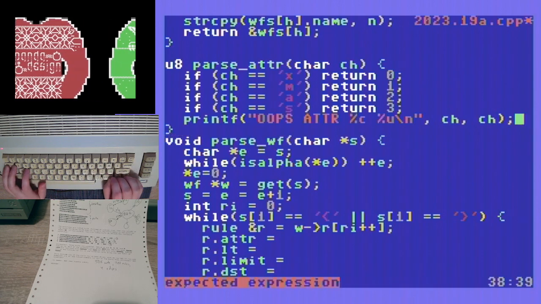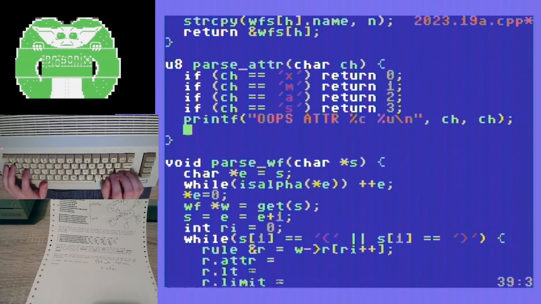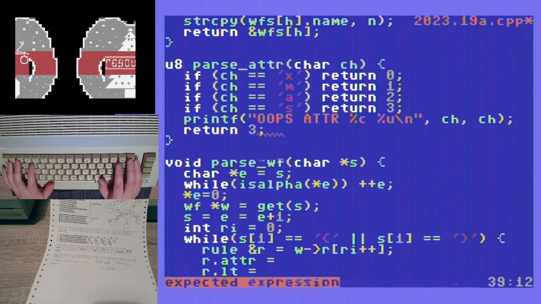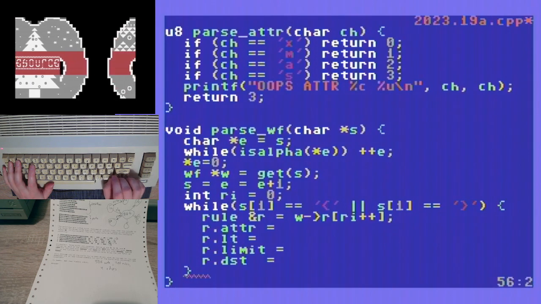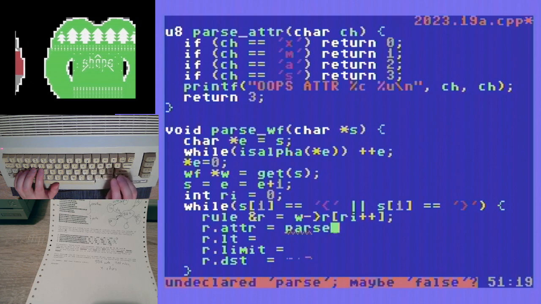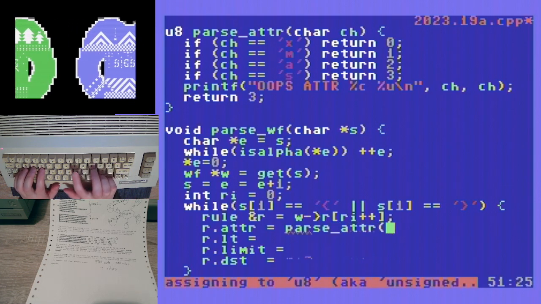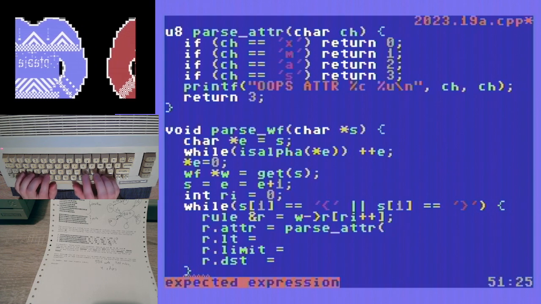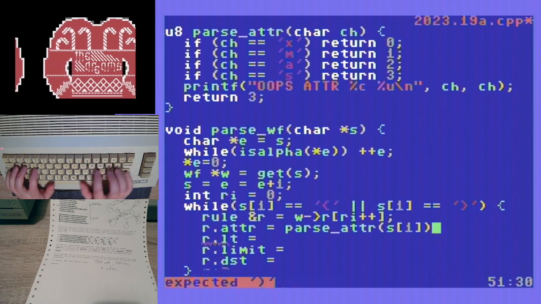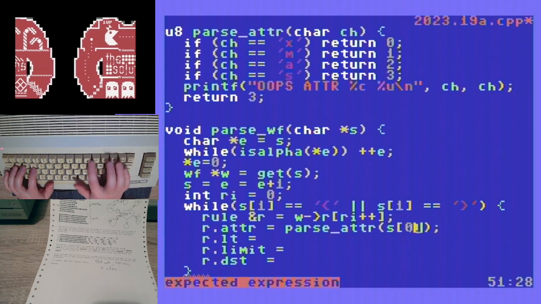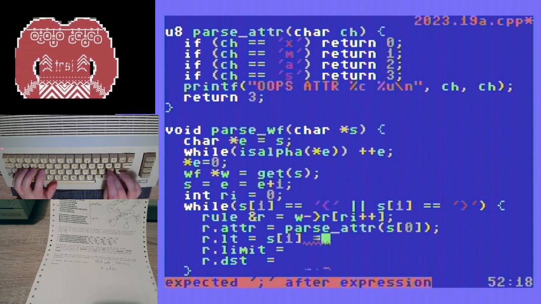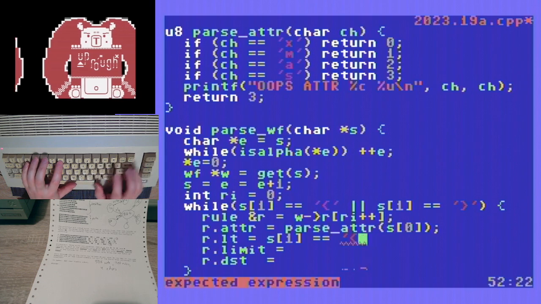Just to make sure parsing stays completely right. Parse attribute S1. No, S0. Less than is S1 equals less than.